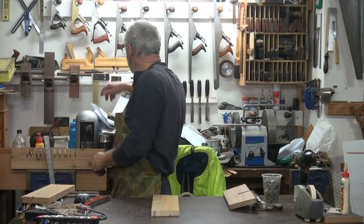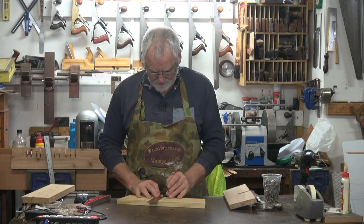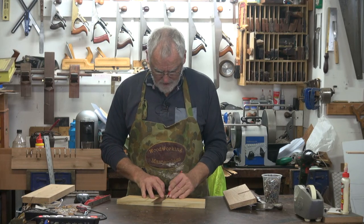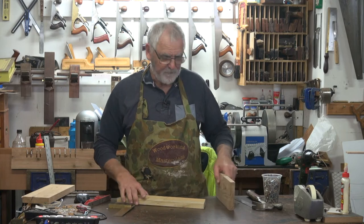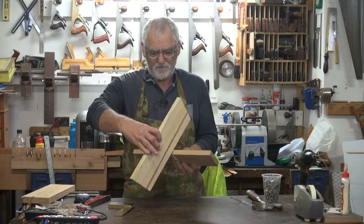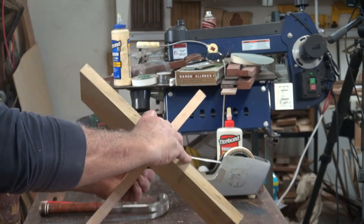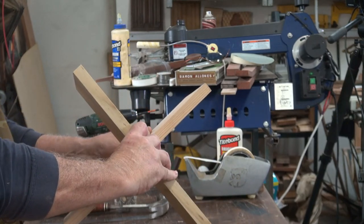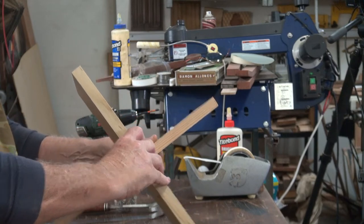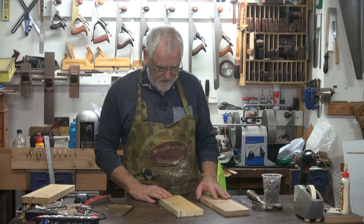And get a square. Now I've got to cut from the bottom up on this. It's a bit wet, so it doesn't matter if I go a little bit bigger. So now if I cut out this one here, that should fit nicely in that way. And, oh, crikey, it's a little bit too fat. That's all right, we'll take a little bit out of that. That's the same, all right. So go back over to the bandsaw and I'll cut that out.